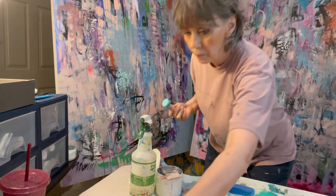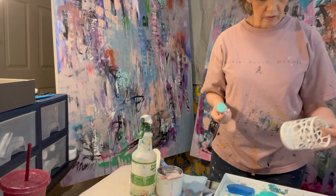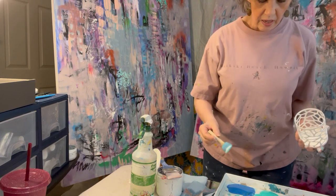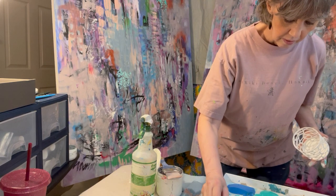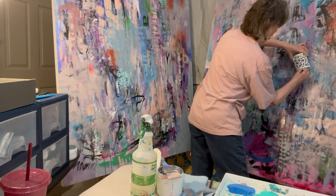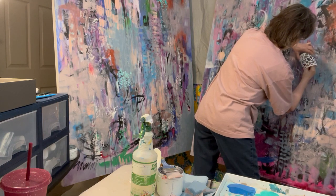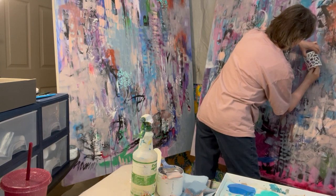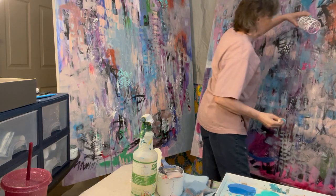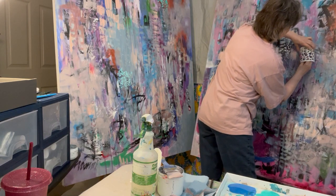I'm gonna show you something else I bought. This is just a candle holder, and you can see what it's got as far as the look and the texture. I love it. So I'm gonna take some pink. We're going to see if I can do this through the inside of it. And of course, I'll wash it later, but it's giving it just a little different look than the other stencil.